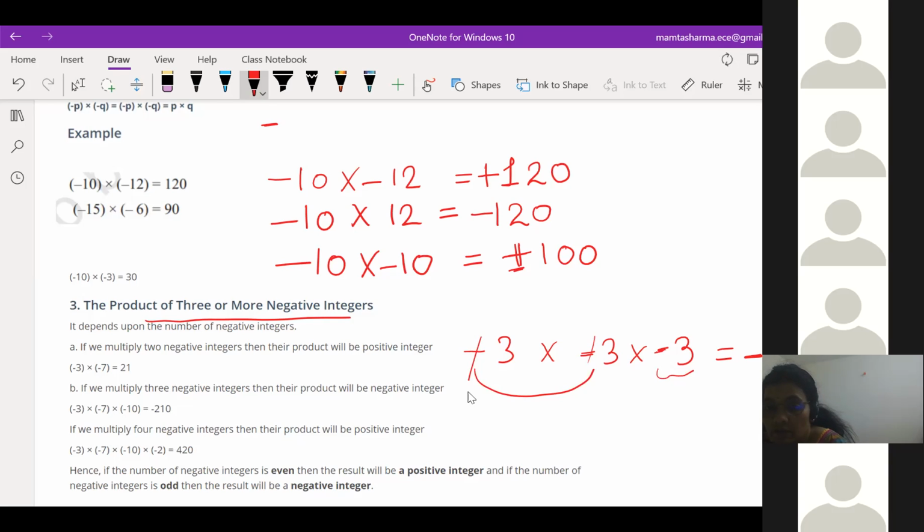In the result, if there are an odd number of negatives, we will conclude that. Let me explain first. If there are four negative numbers, then what will be the sign in the multiplication? See, one negative will be positive with another, two negatives will be positive, and the remaining two negatives will also be positive. So now there are no negatives remaining, so the result would be positive.